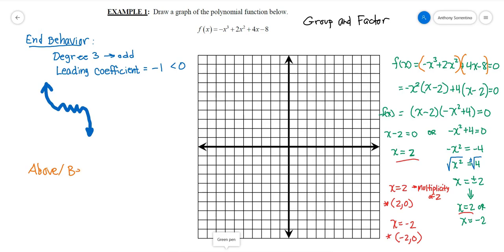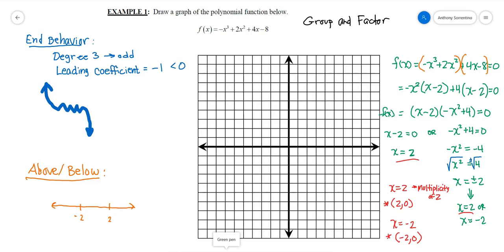And as we get into some other things that we can eventually find with polynomial functions, some of these can get replaced or streamlined together with something else. So I'm just going to set up a little number line here, just to keep track of where the x-intercepts are. We have negative 2 and we have 2.